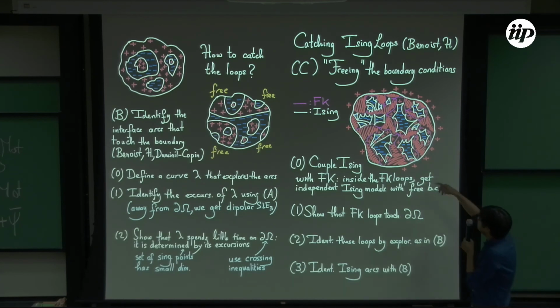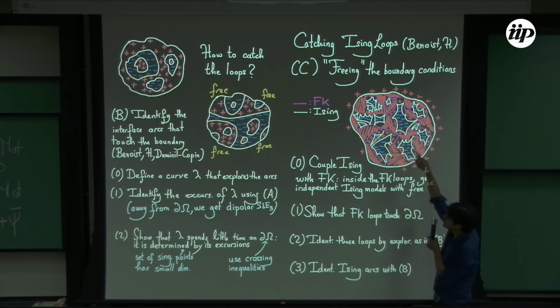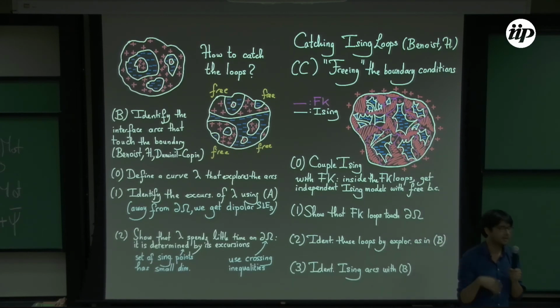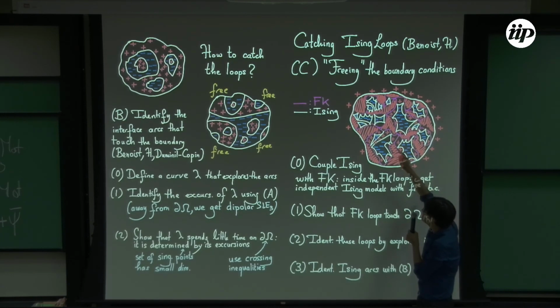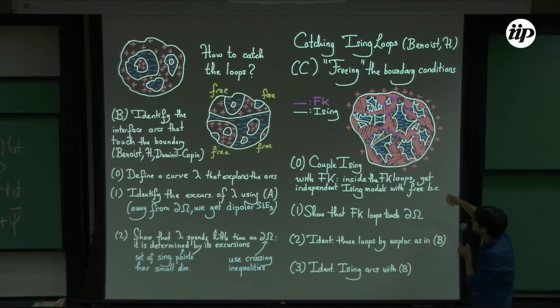And the FK model has the good feature of having loops that touch the boundary. So it was also homework. We were able to understand these FK loops and show that they converge to another variant of CLE where the loops touch the boundary. And so we were able to say, okay, this FK model, at least we have it under control. We understand its loops touch the boundary, and as a result, we can explore them using this basic SLE.